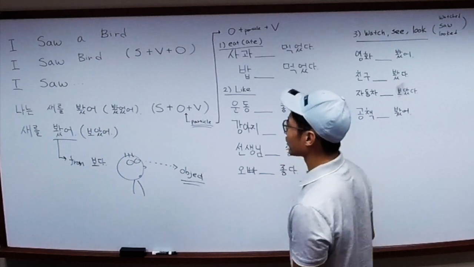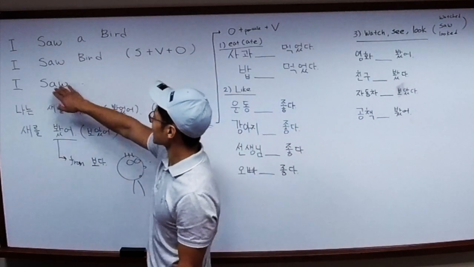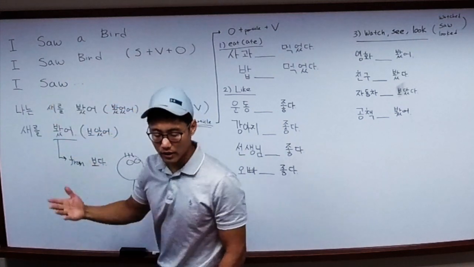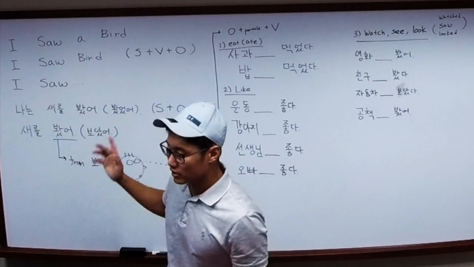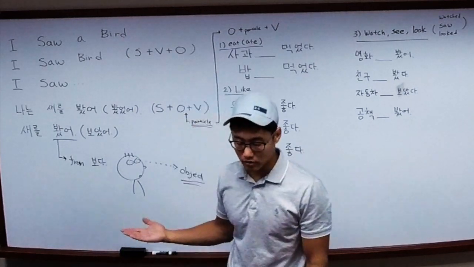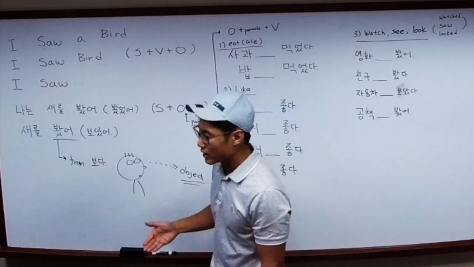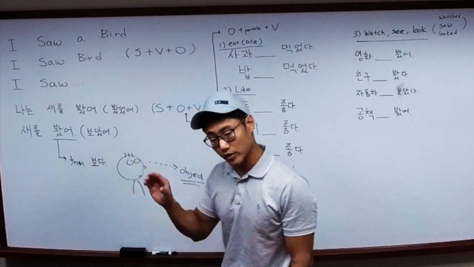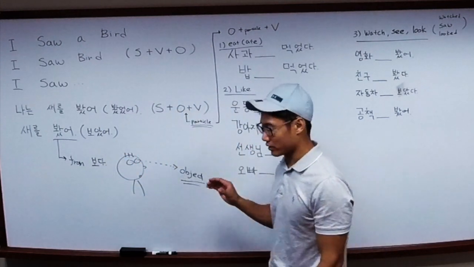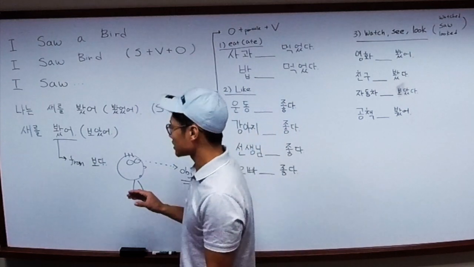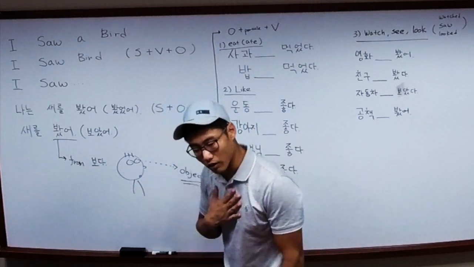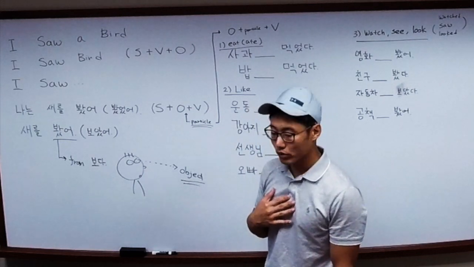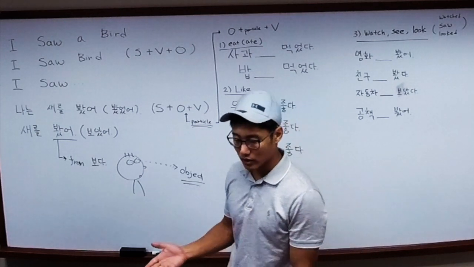Okay. So for instance, we could just say I saw bird, but somebody could say, oh, you know what, I saw this bird, and you could just say I saw that too. You're omitting the object, right? But in Korean, more likely you have to put the object in for sure, since this is topic prominent. So instead of saying 나는 새를 봤어, you could say 새를 봤어, and people will know that you actually saw this bird.